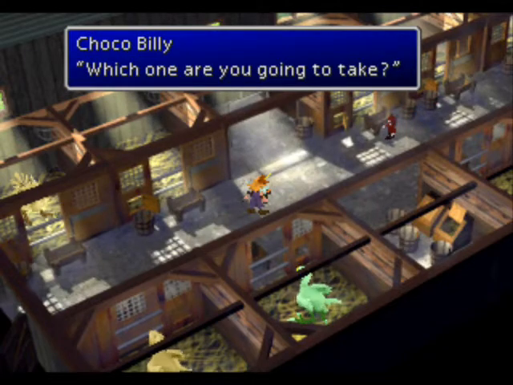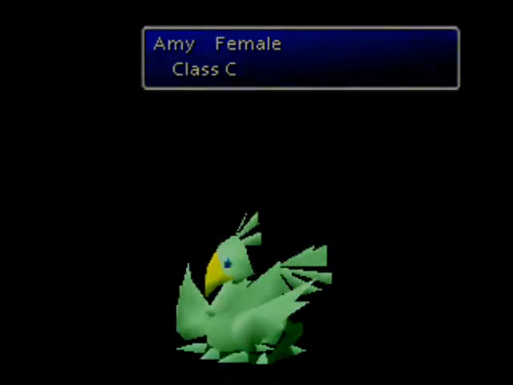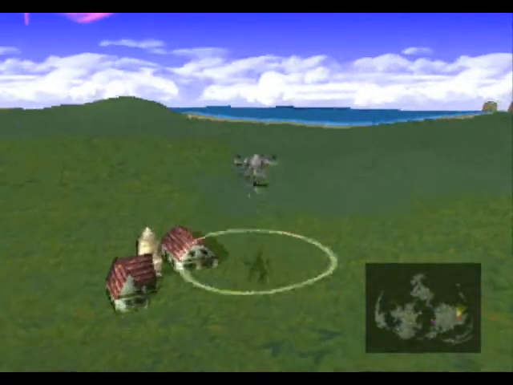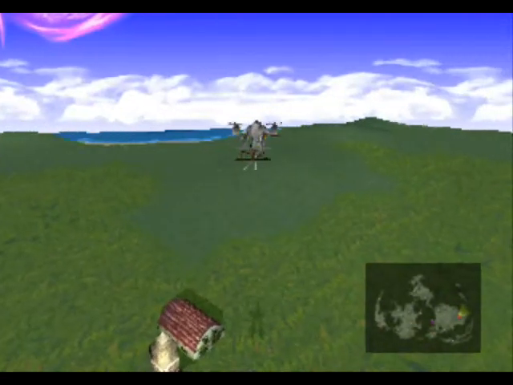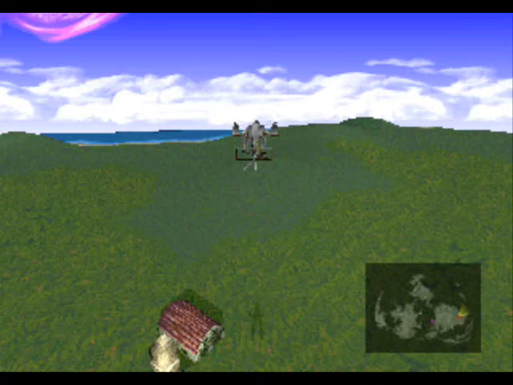And we are going to go get one, and I think two, really good materia. No, I don't want that. All I did was go to the Gold Saucer off camera and race. And I mainly just raced the female, because the female is the one that's going to be having a kid, so. Now, I just have to remember where I have to go. So, where do I have to go now?